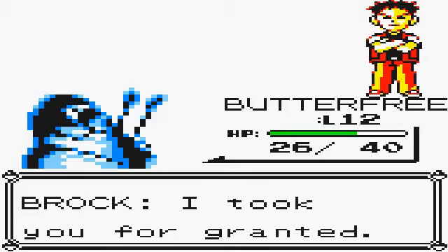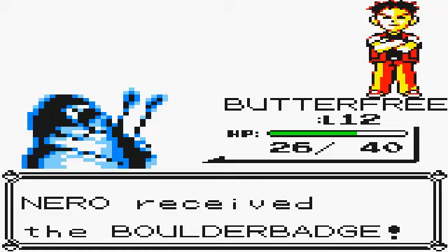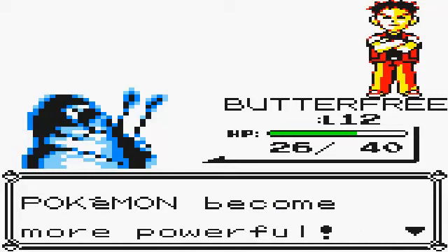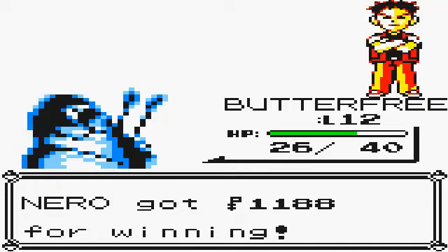I took you for granted. As proof of your victory, here's the Boulder Badge. You received the Boulder Badge. That's the official Pokemon League badge. It makes Pokemon become more powerful. The technique Flash can be used anytime.